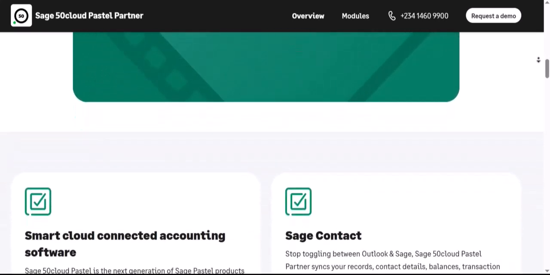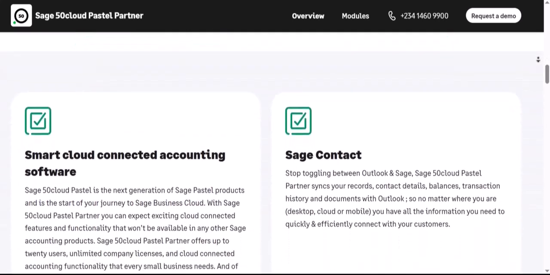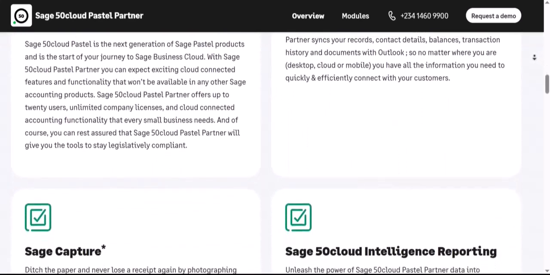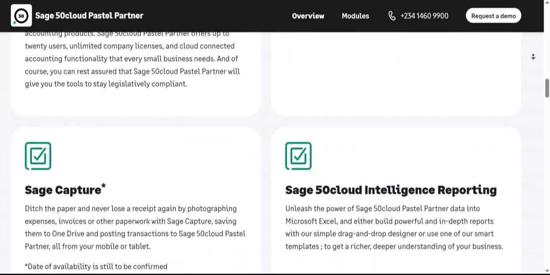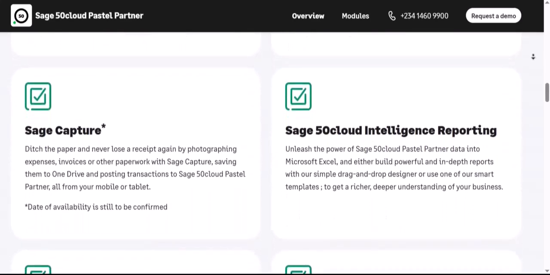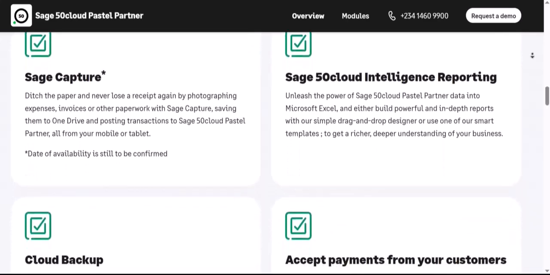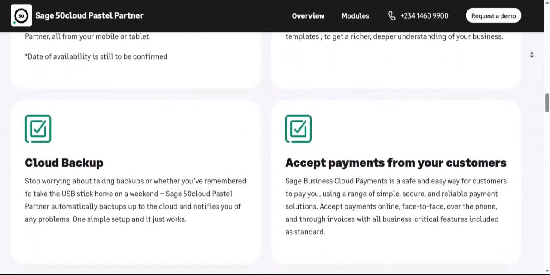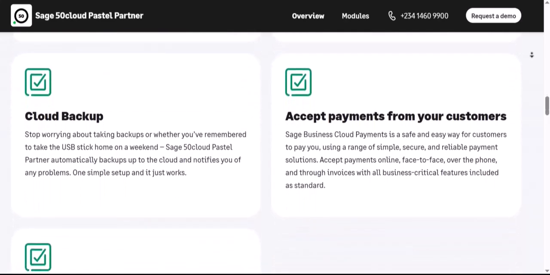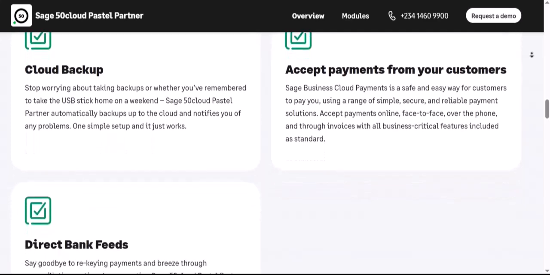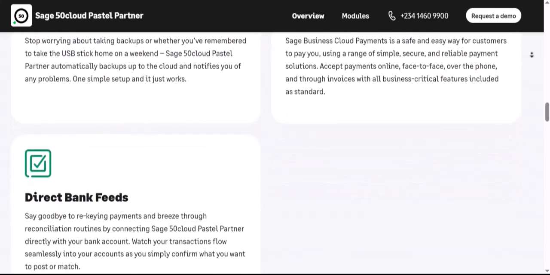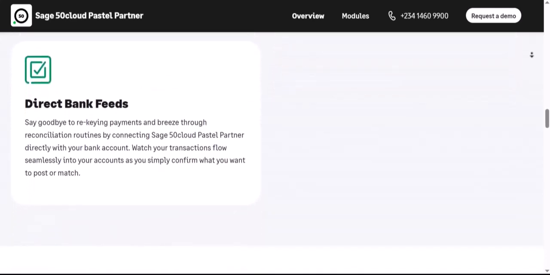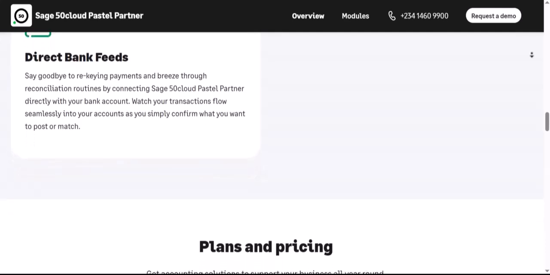Why does the database matter? While the average user might not directly interact with the underlying database, the choice of database has several implications. Performance. A well-optimized database ensures that the software runs smoothly, even with large amounts of data. Operations like saving transactions, generating reports, and searching for information should be fast and efficient. Scalability. As a business grows, its financial data will also increase.